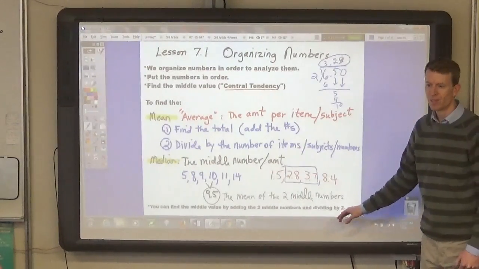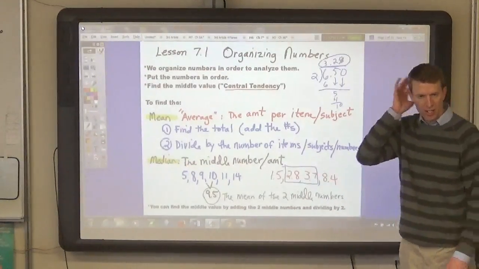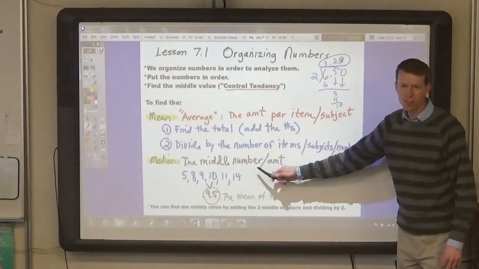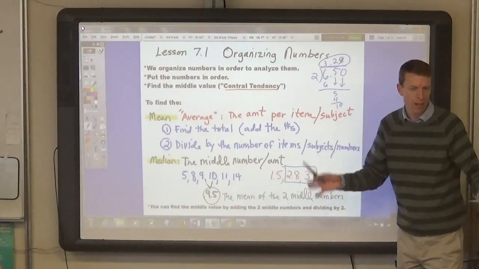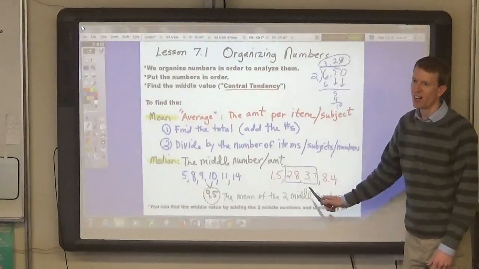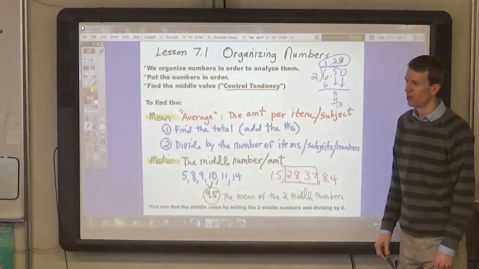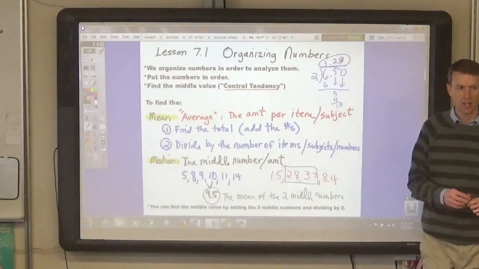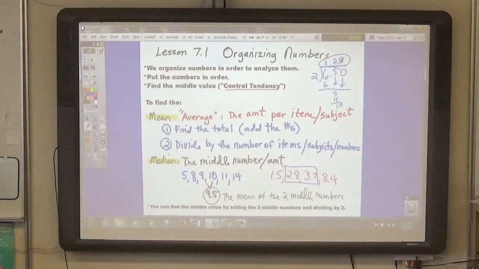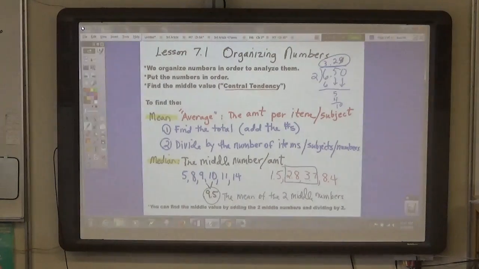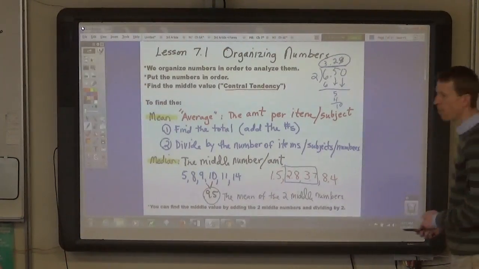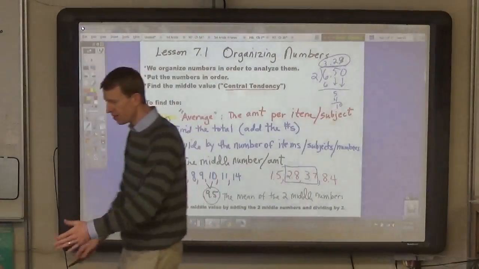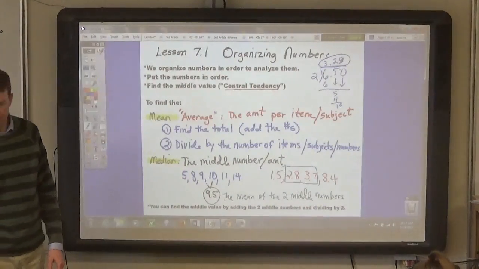Okay. In years past, as you were learning this, it was easier to find the median. Usually there was just a middle number. But now you're going to have to find the middle number when there's an even number of numbers. Okay? Any questions? Always put the numbers in order. Whenever you're finding the median, the numbers have to be what? In order. Yep.